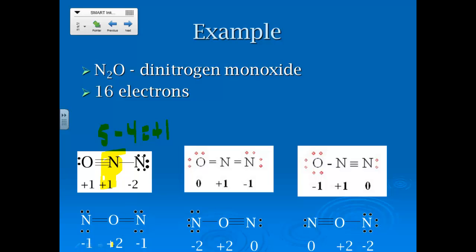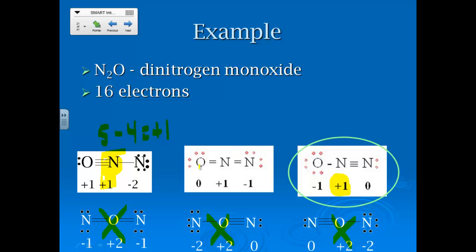Now I've already done all the math for you here, but if you look at it, this is going to be the most favorable combination. Why? Well, the big difference is right here: nitrogen has the lowest formal charge of any of them. It's +1, the lowest formal charge of any of the central atoms. Now these two also have +1, so that's going to rule out all of those because we don't want +2 in the middle.